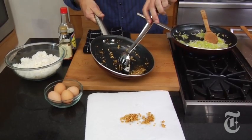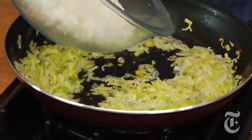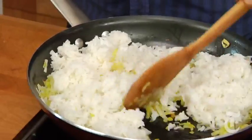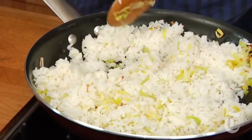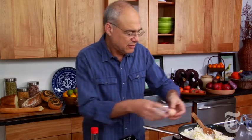I want to save this oil. In goes our rice. So this is just stir-frying that rice with those leeks so the rice browns a little bit. While this is happening, you're gonna cook as many eggs as there are people you're serving — which in this case is one.